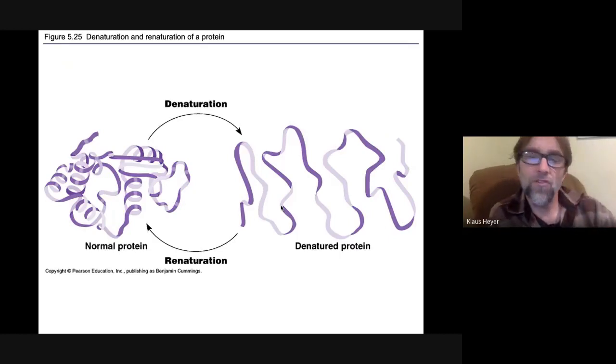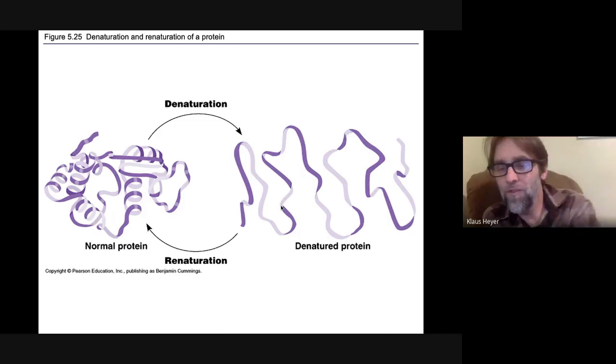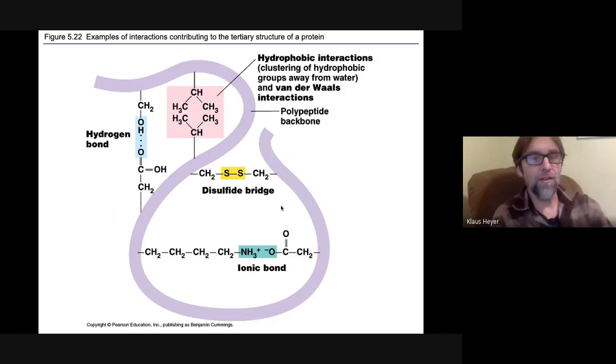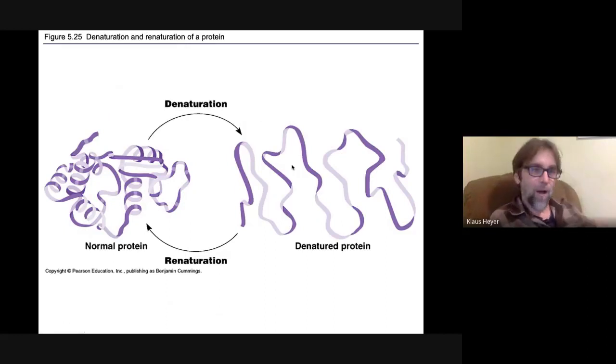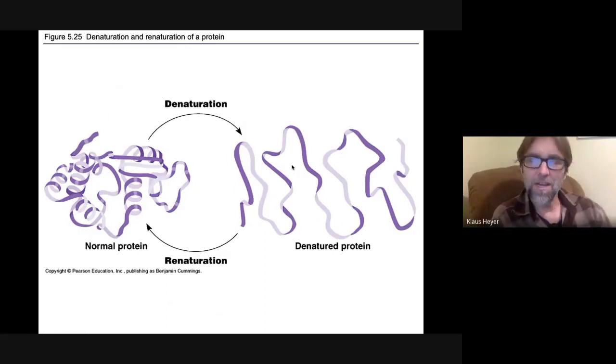Denature is whenever this shape is changed. What holds the shape of proteins are a lot of things. Hydrogen bonds hold the shape of proteins. Here's an ionic bond helping to hold the shape of a protein. And then a disulfide bridge, which uses sulfur, like sulfhydryls, is helping to hold the shape. So there's lots of things that hold the shape of a protein, because it's all just this jumbled mess. There are lots of these interactions, these bonds, holding this particular shape. So it's possible to have it denature.